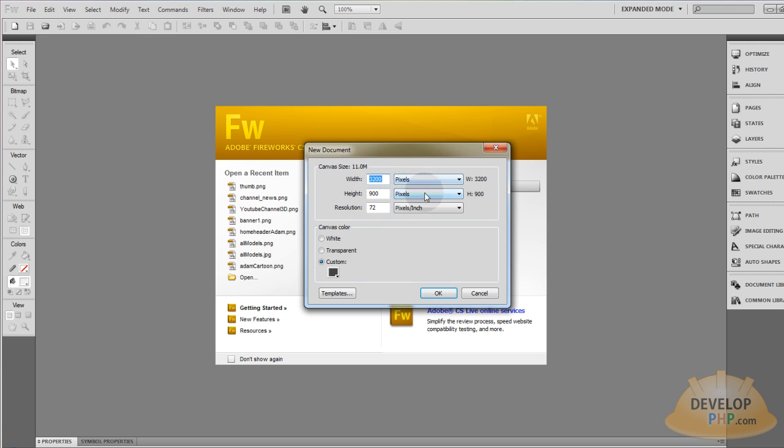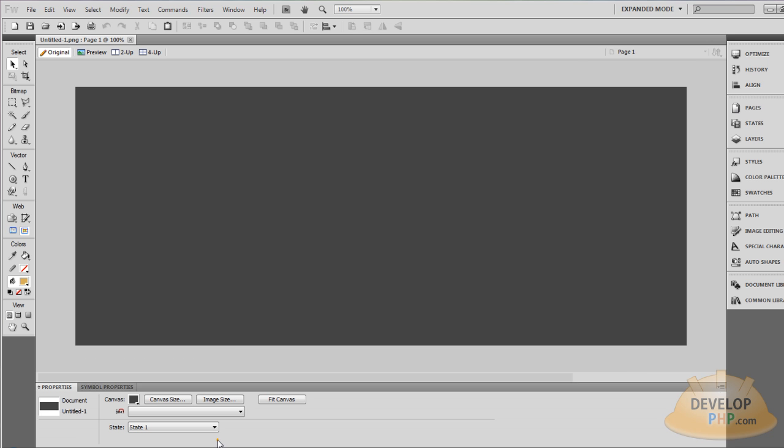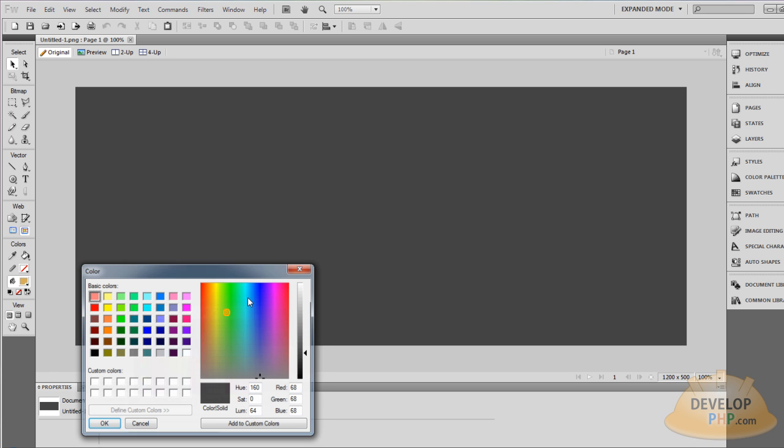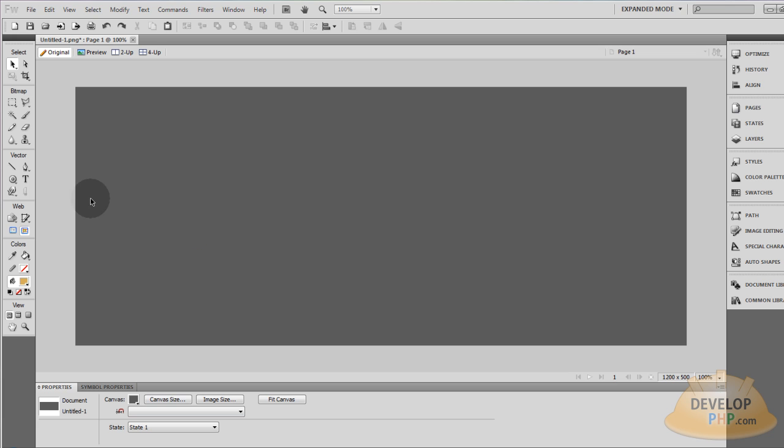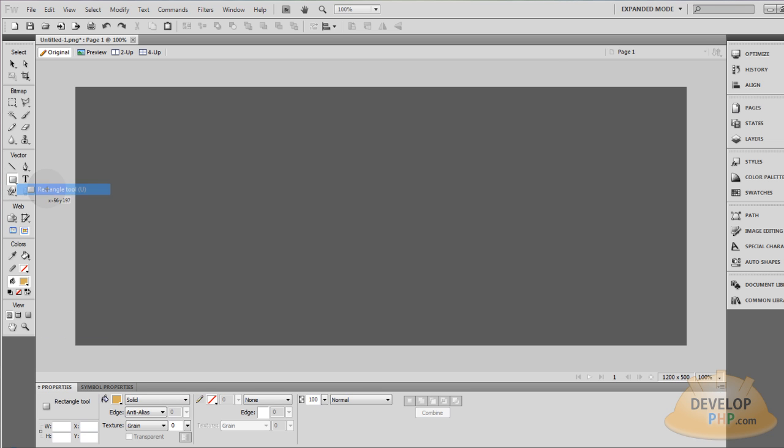Okay, open up a new document in your graphics editing software. Make it whatever size you want to make it. I'm going to make mine 1200 by 500. Let me bring up my little properties bar here. Maybe I'll make my canvas just a little lighter than that. Yours might start white. But if you want to follow my steps exactly, you can just make it a dark gray like that. Now it's important to keep in mind you can make these any size you need them. And then once we get into the programming part, in the HTML and CSS, we pad it to move the cursor around the field to place it anywhere we need to inside that field.